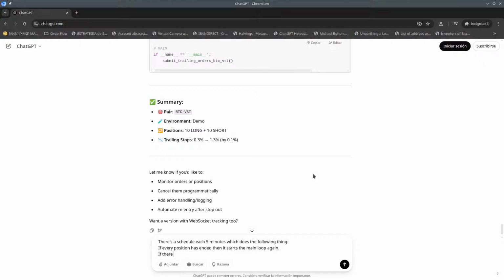If there is an open position, then the following is done.